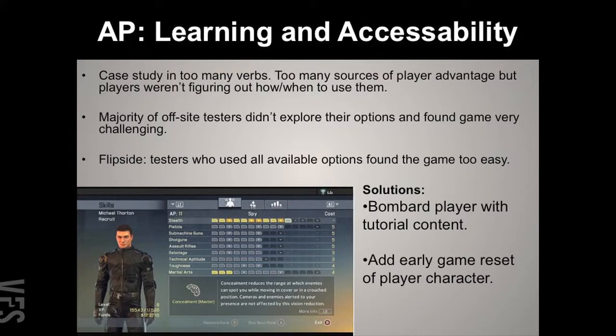This is personally, for me, the most difficult part of our game. You can hear concepts like learning curves and accessibility, and it's really, really easy to lose sight of these. Our game is a case study in way too many verbs. You have all these skills, special gadgets you can use. You have martial arts moves. You have all kinds of guns. There's a lot of things you can do in the game. And players weren't figuring out how to use them.